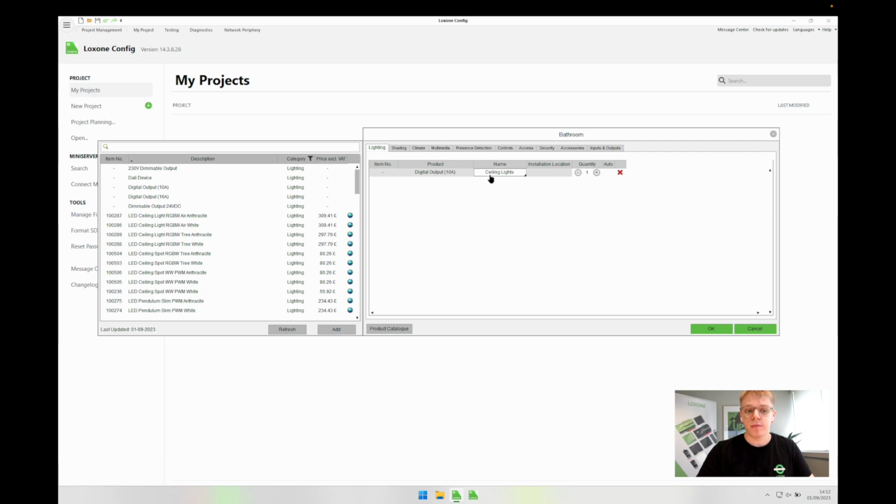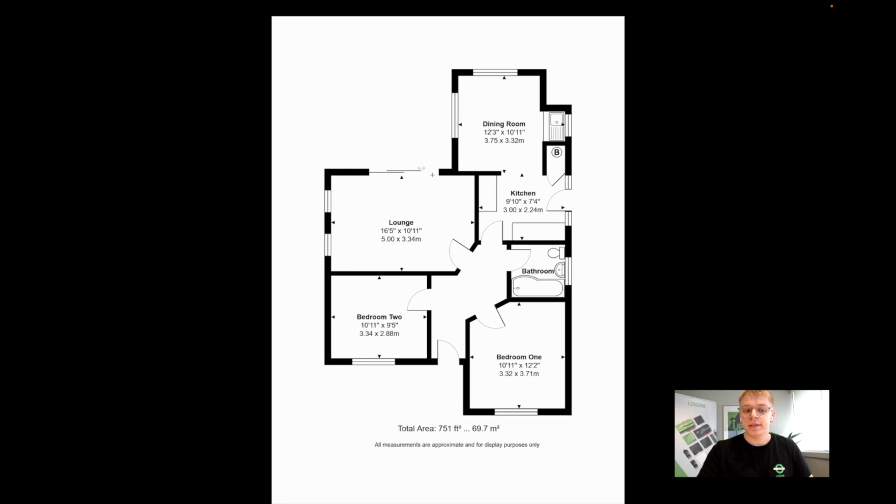Again, in the bathroom, notice at the moment we've got 1 relay for ceiling lights. Now, what I would like to do is offer a bit of a wow factor, but also considering the limited ceiling space I might have, I could have a presence sensor, some lighting, maybe a speaker.